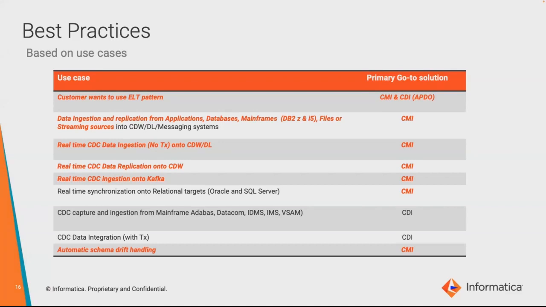Now, this kind of sums up how to approach some of the use cases that we have been seeing in terms of patterns on the customer end. We have tried listing out those, and mostly the ELT patterns you can cover with a combination, as I said, of CMI and CDI, and all the real-time use cases without transformations can be addressed using CMI. But other than that, if at all CDC with transformations, CDI might be the best fit solution for that. Now that kind of sums up from a use case standpoint. Let's move forward.